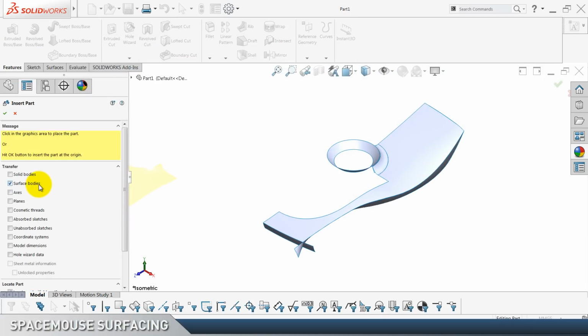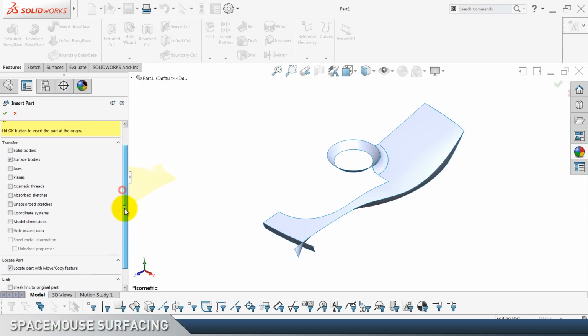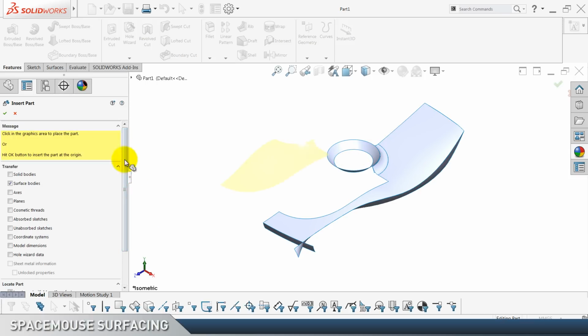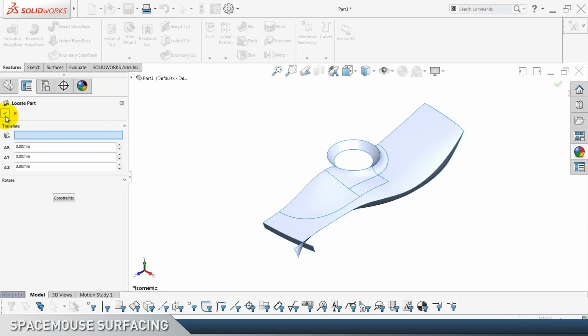Now make sure here that surface bodies is what we want to import and nothing else. You can enable locate part with move copy feature, and do not click on screen, just click here OK.